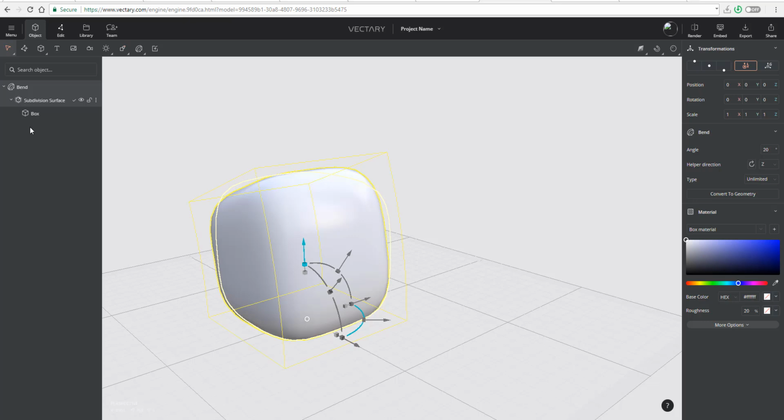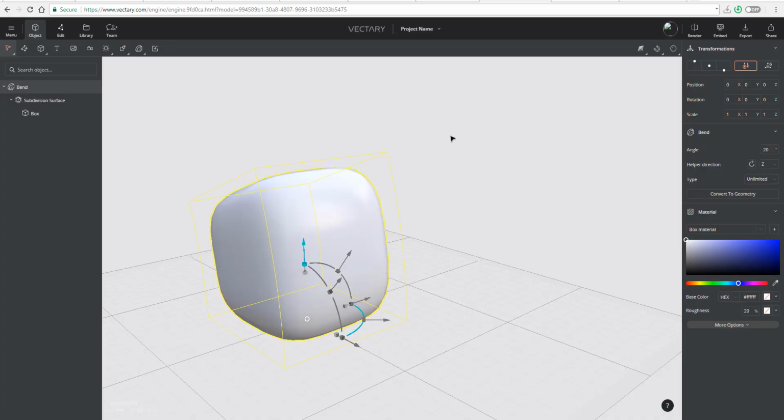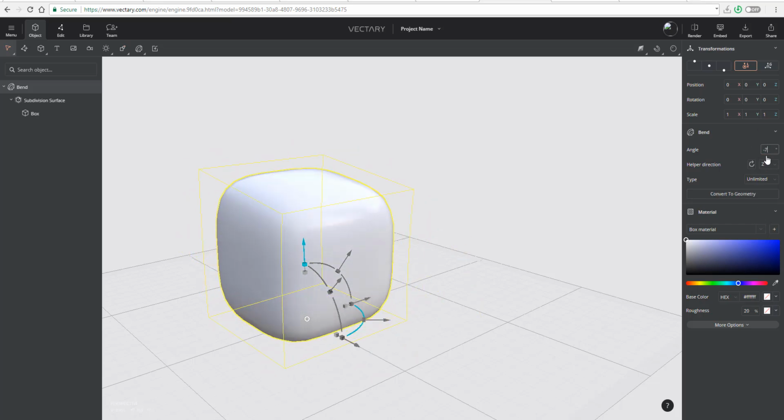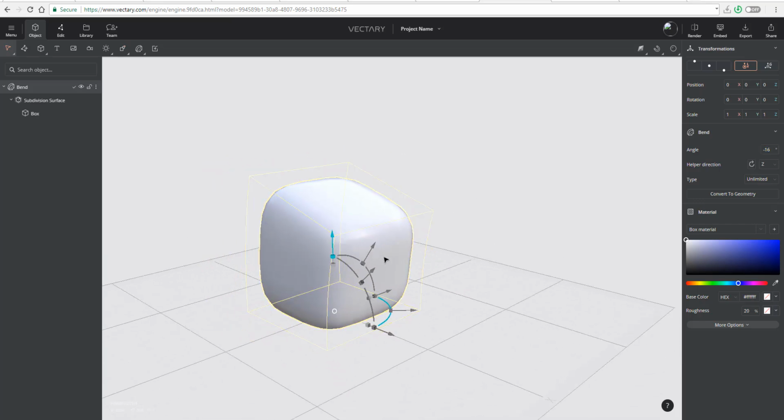So we have the bend now, and once I add a bend, you can notice it's another parent to this, the same exact way it works in Cinema. Like if you come through and add a bend, it becomes the parent of the subdivision and also of the cube, and that simply means you can now bend it based off any angle you want. So if I come through and start playing with this, you can see I can now bend this based off any angle I want. The same thing happens with the taper and the entire thing all together. Let's see how we can make our modifications just in case we want.